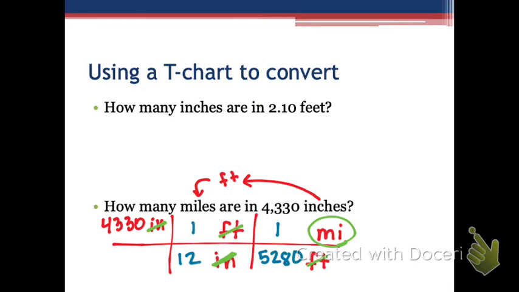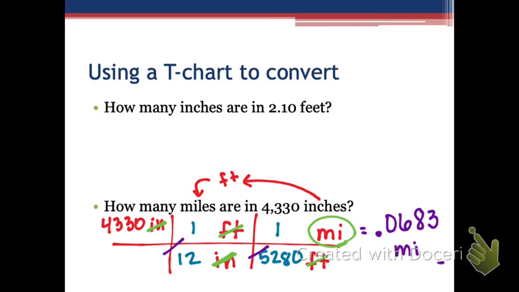So now I do the math, okay? I'm going to multiply across the whole top, divide by the whole bottom. You're going to hear me say that a lot. Now, do I need to go 4,330 times 1 times 1? No, I don't. But in my calculator, I'm going to hit 4,330 divide by 12. And then without even hitting enter, I'm just going to hit divide by 5,280. I'm just going to divide by each thing that's on the bottom, because it's like we're multiplying fractions together. So if it's in the denominator, we divide by it. And that gives me a number of 0.0683.